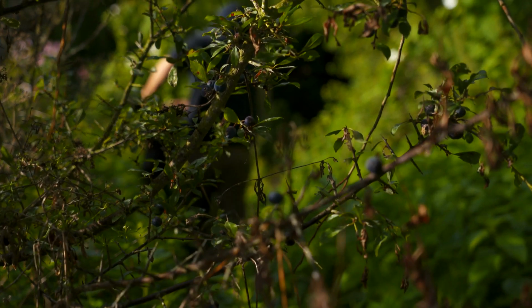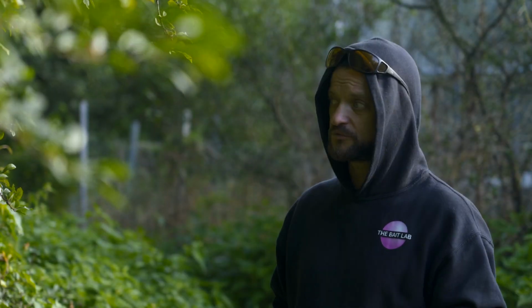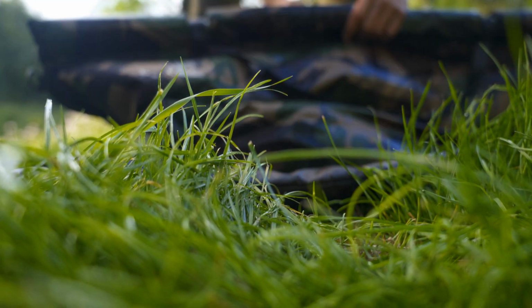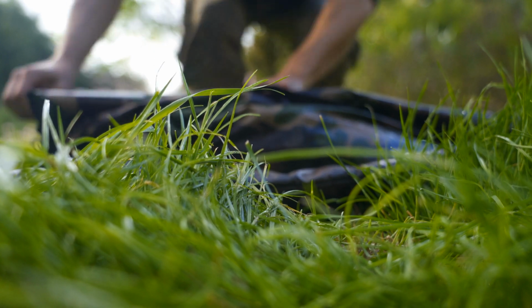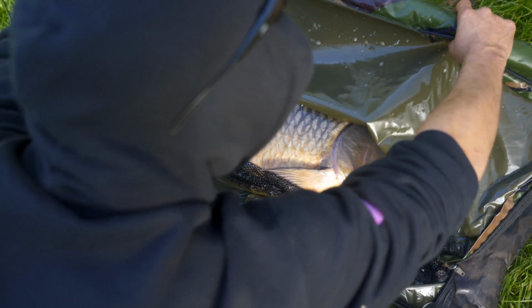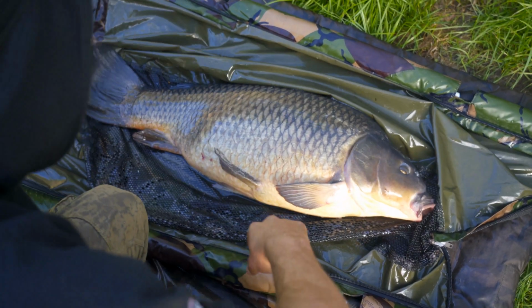Eventually I got it in closer, and it started flat rodding me down to the left. Did this about 6 or 7 times, thought I was going to lose it about 3 times. It was that powerful. I did get it in the net. It was a bit of an edgy one because there's a big reed line in front of the peg where all these shrimps have been left to grow over the last few months. It's a bit crazy, but we got it in the net eventually. Lovely grey common, one of the old ones, probably come from the river when the system's in flood. And yeah, I can't wait for you guys to see it.